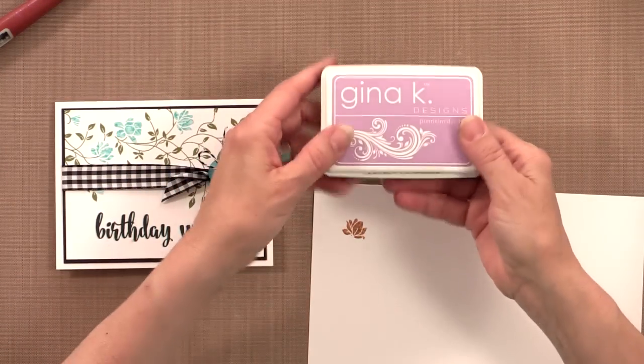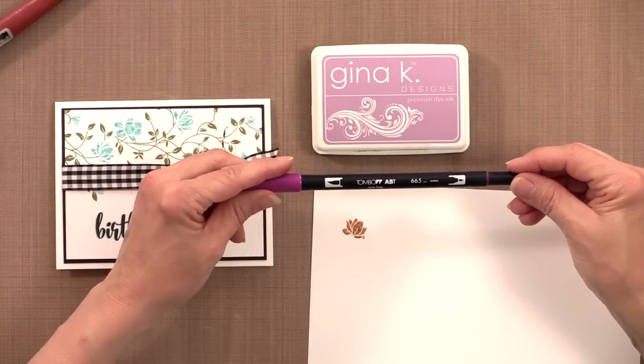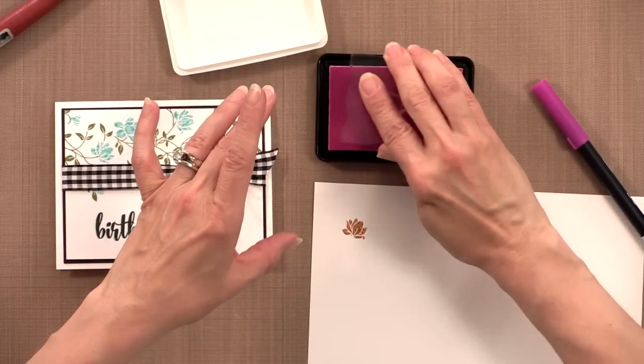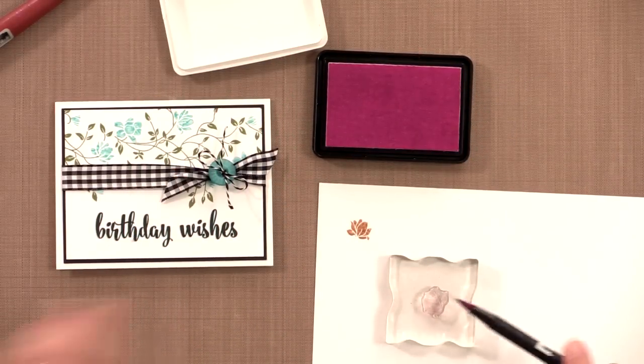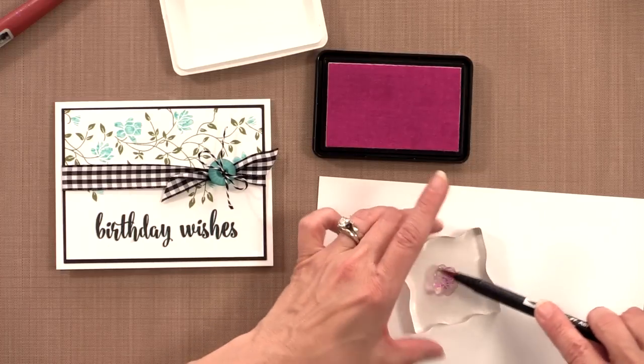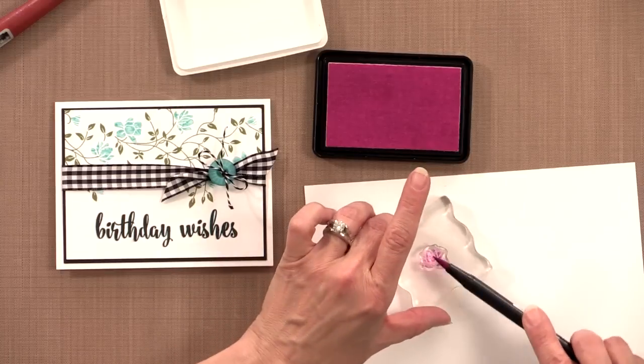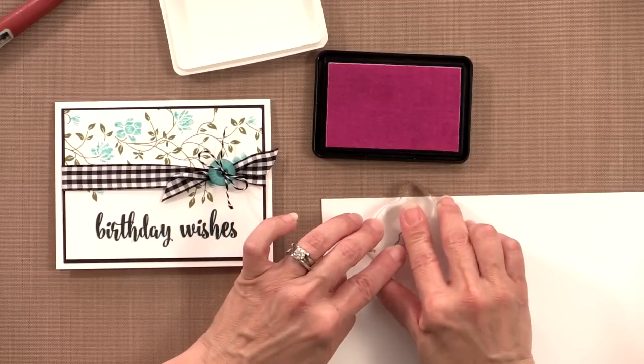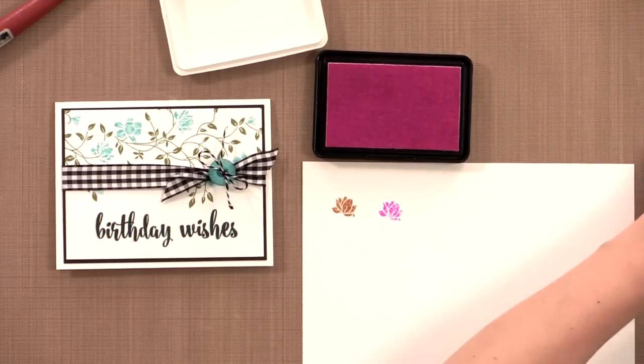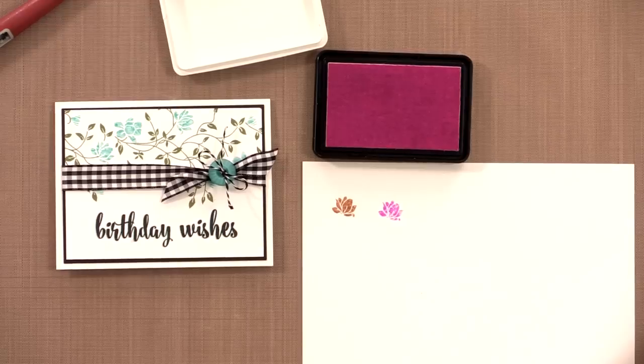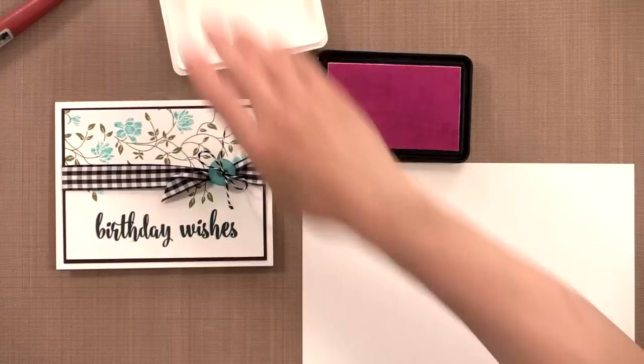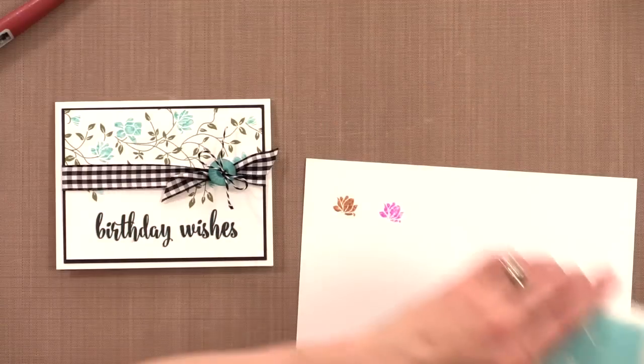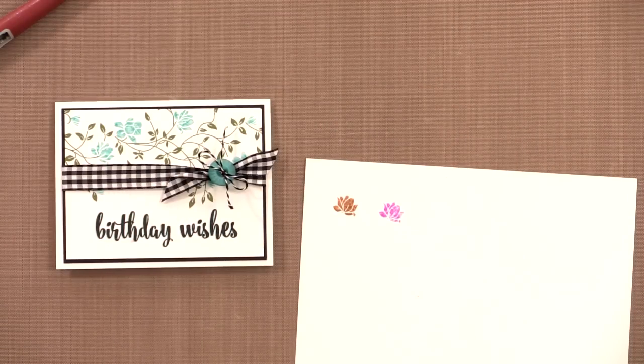And then they do dry quite a bit lighter. The other combination that I used for a card is our lovely lavender and the Tombow marker 665. So I want to show you that combination too. If you're a purple lover, and I certainly am, I love purples, especially for florals, this is a really pretty combination. Isn't that pretty together? You can just see all that shading and spottiness in there. It's just quite lovely. So I want to show you a couple cards I made with these two combinations too. Because I made three cards using this technique today. I was having a lot of fun with it.